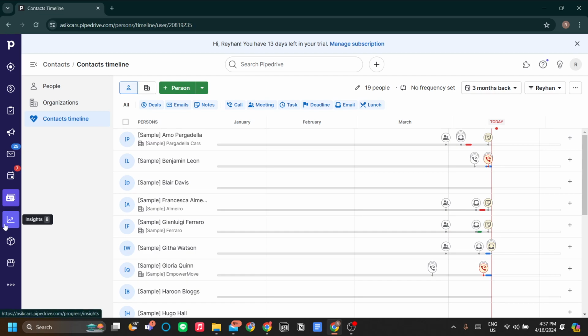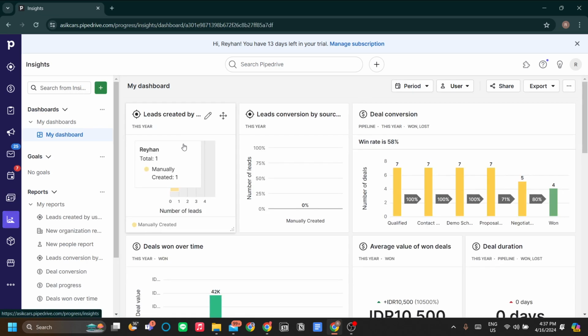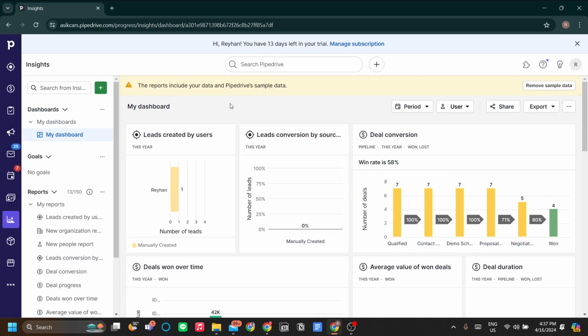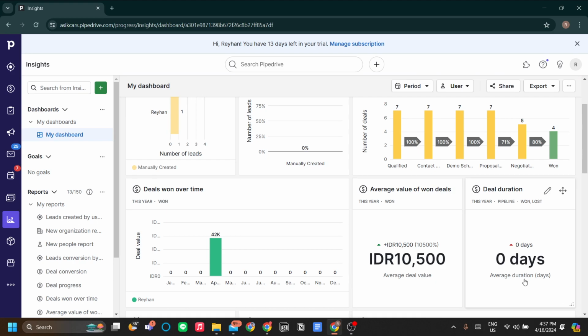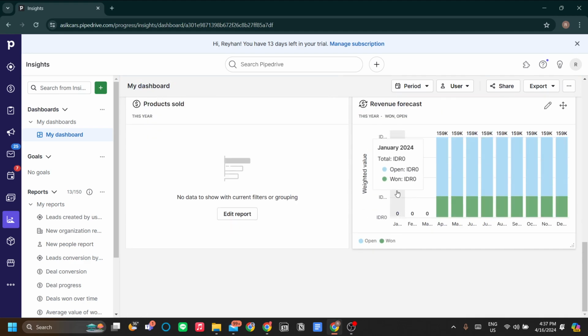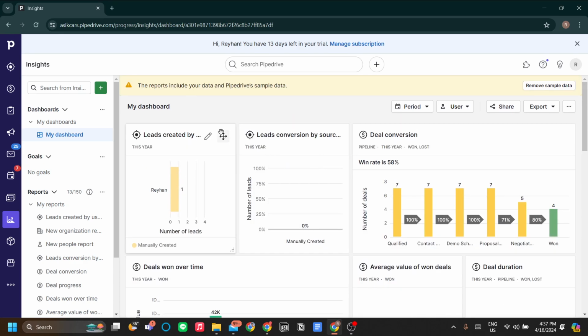So next are the insights, and the insights are your stats to see your performance and the metrics of the effort that we have done so far. So you have average value of deals, deal duration. You can also change the sample data over here and choose the data that you need the most.